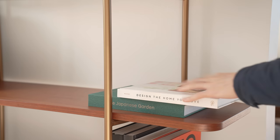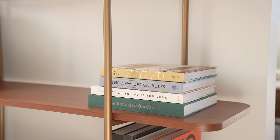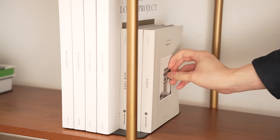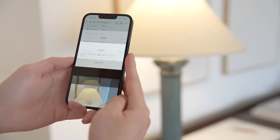Shopping your own home is a brilliant budget-friendly approach to decorating that often gets overlooked. Most of us already have heaps of knickknacks, decor pieces, and furnishings scattered throughout our homes waiting to be rediscovered and repurposed in a fresh new context. To kickstart this process, first clear your shelves and surfaces of all existing decor items, creating a blank canvas to work with. Then take inventory of everything — whether tucked away in a drawer, hidden in a closet, or displayed on a shelf. I like doing this digitally by taking pictures of everything I own, as it helps me better put things together and uncover hidden gems that have been forgotten or underutilized.